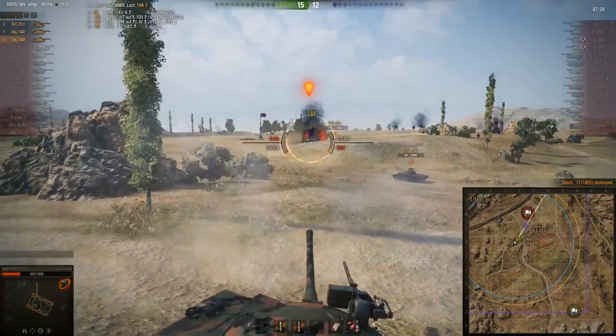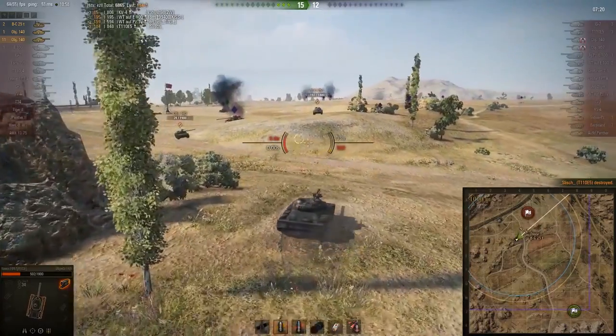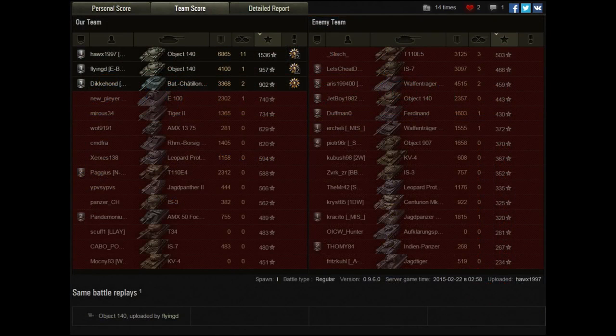Can Hawks pick this up for the 11th kill? The icing on the cake. He can indeed. That is kill number 11. 7,000 points of damage. And an absolutely awesomely played game there from Hawks 1997, showing his skill in the Russian medium, the Object 140, and absolutely wrecking the enemy team with the help of his platoon mates there. Picking up 14 kills between them and 11 himself.